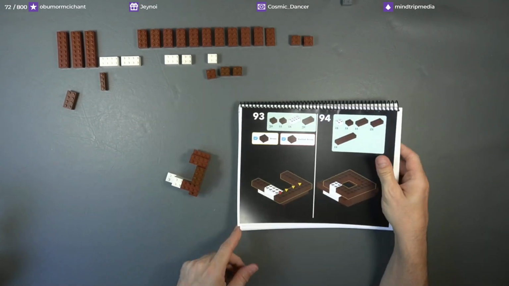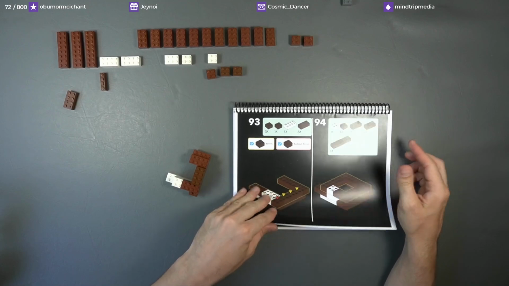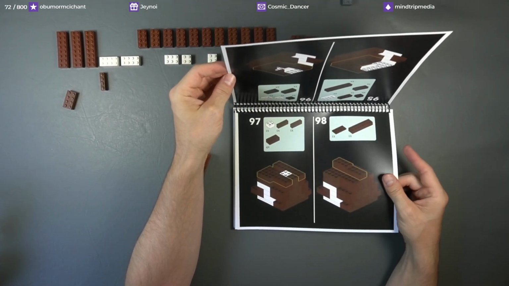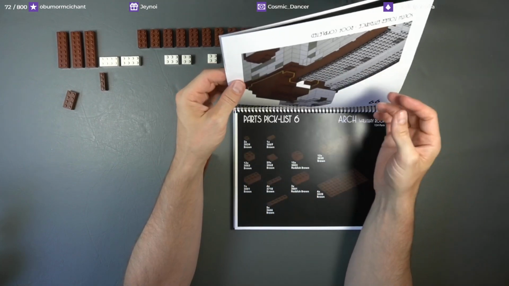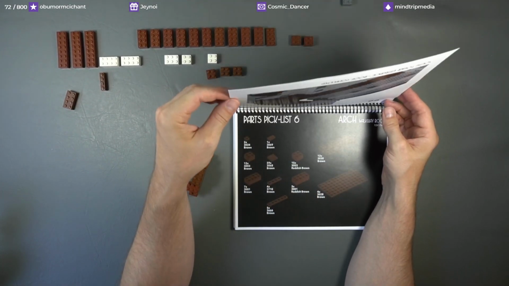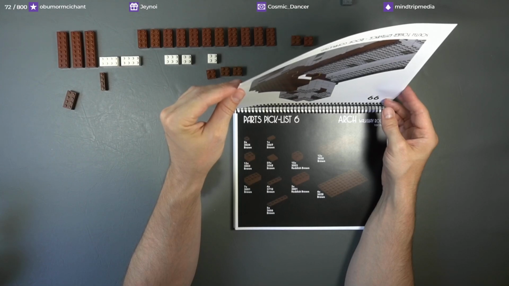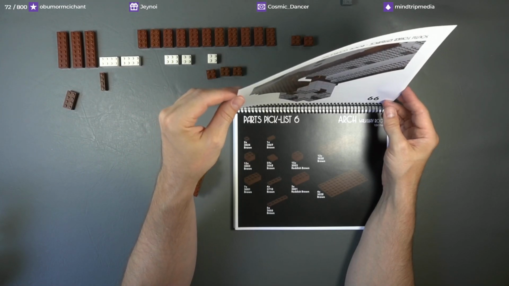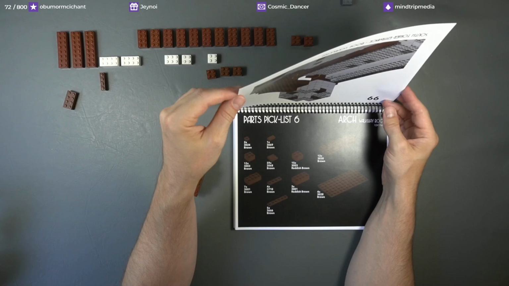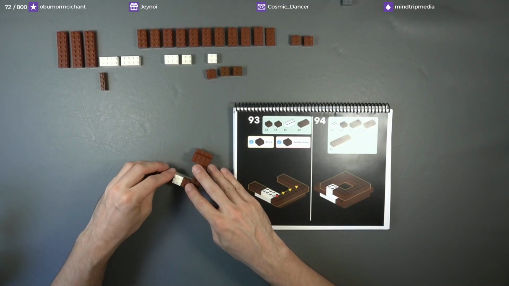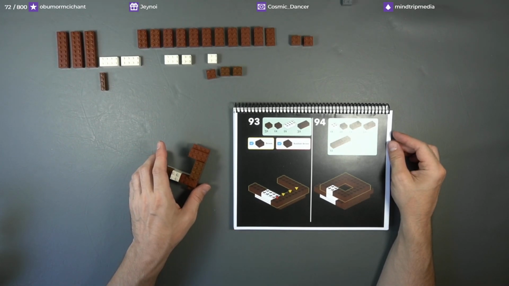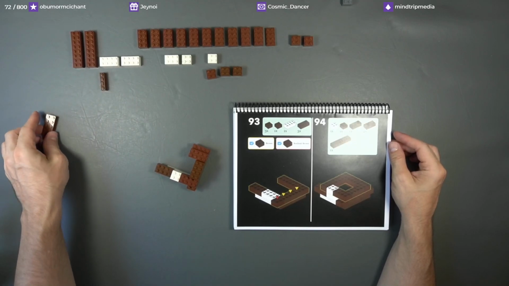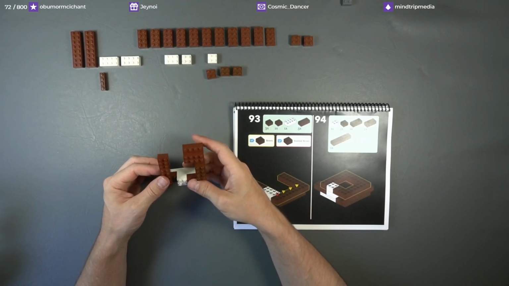Yeah, I still can't tell what this is supposed to be, because there's nothing next to it to say whether it's reddish brown or not. I would say it's probably reddish brown. Oh no, no. And we've got one of these. This can only be one color because there's only the one color of it.